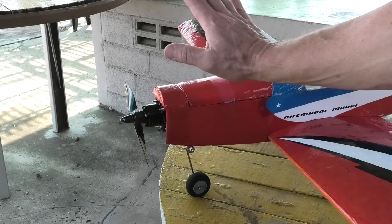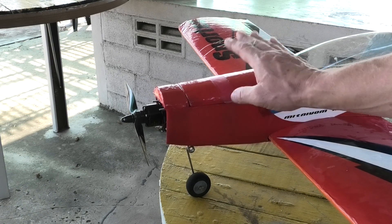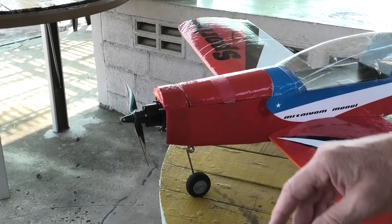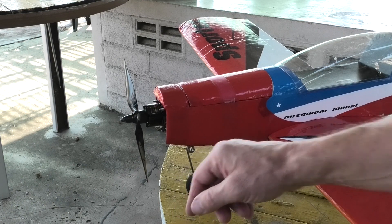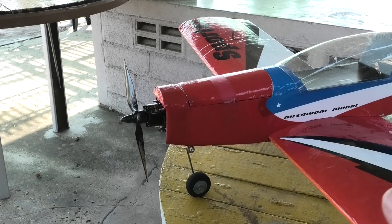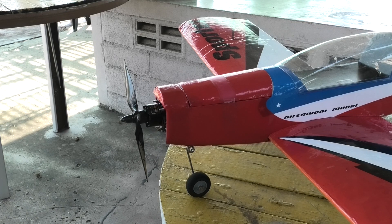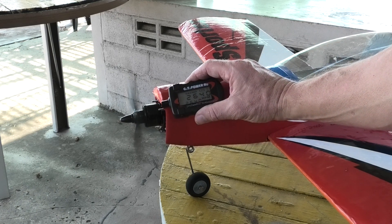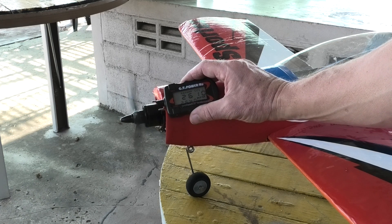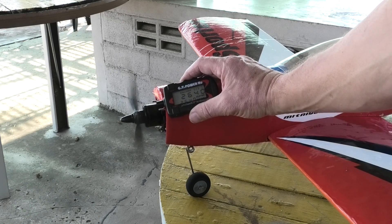Anyway, here I am at the airfield. I've got this lovely beat-up old foam sporter which I've had a huge amount of use out of and I'm quite fond of. I thought it would be good to show it in use - it's a little bit quieter and easier to manage. I've tethered the back of the plane down so it's not going anywhere. So at low RPM we can see it's giving 2600 - I'll just zoom in on that.